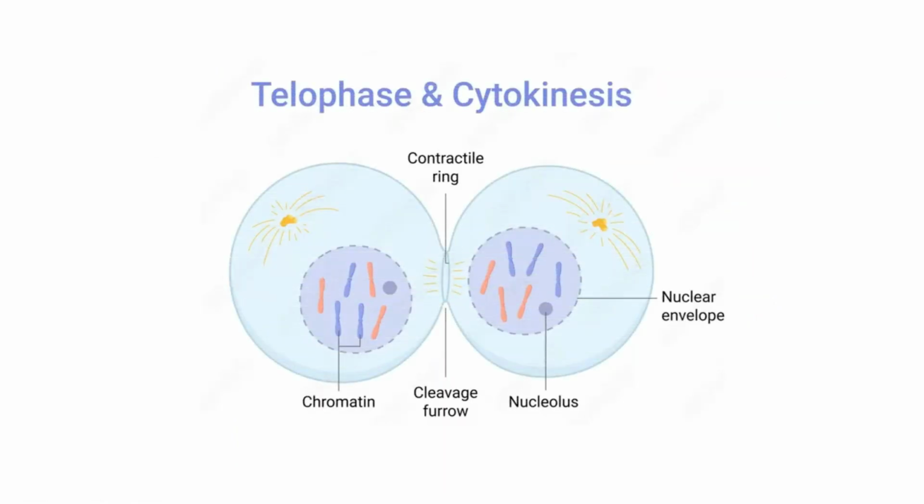And what do you mean by cytokinesis? So along with the telophase, what happens? The cytoplasm and the other cell organelles also begin to move towards both ends of the cell. And then you can see a contractile ring at the center of the cell. So it forms a cleavage, that is, it splits the cell into two new daughter cells with chromosomes inside and a fully developed nuclear envelope. Do you understand this?